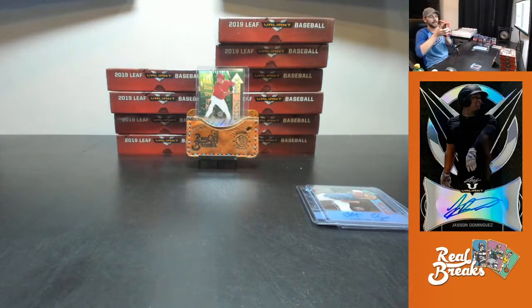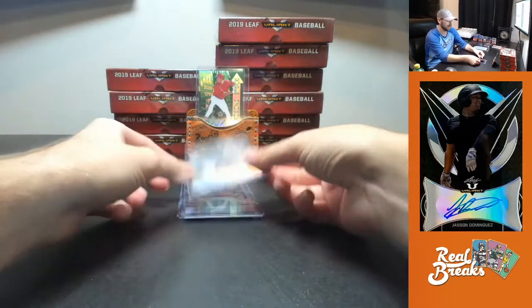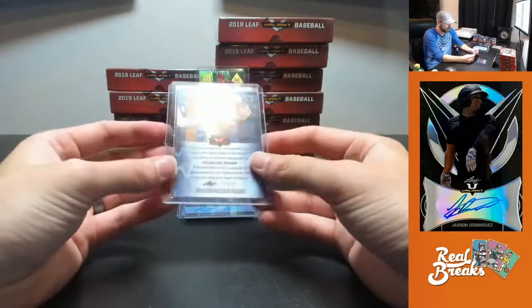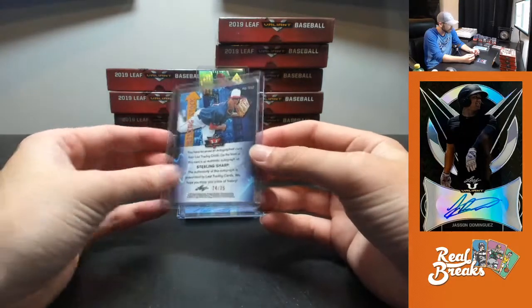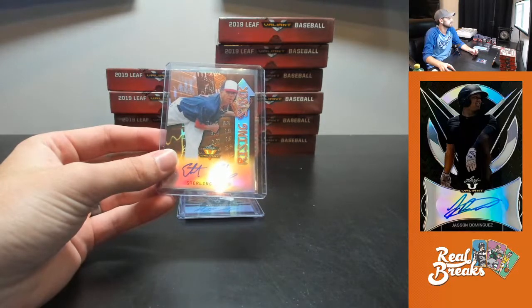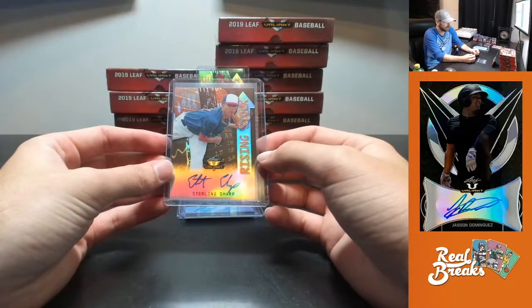I'll take the under on 30 bombs. Interesting to see if anybody hits 20. Sterling Sharp, Orange Rising Stock. That is number 24 out of 35. Sterling Sharp is going to the Marlins for Steve Taylor.